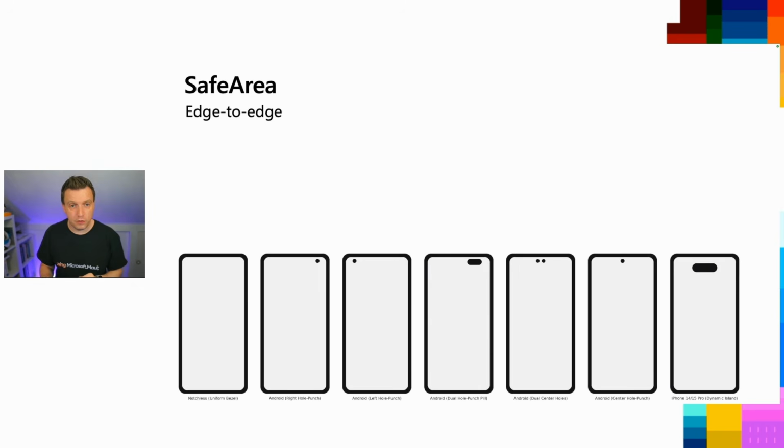Another big focus area for us was the safe areas, right? iOS, I think, was first with the notch or the dynamic island, all these things, and then at the bottom with the swiping gestures. So you have little areas that you can't really use, but your designers would really like you to use them because it just looks so much nicer if something goes under there. And then on Android, the devices also have little camera holes and little islands or whatnot. So there are lots of variations there right now.